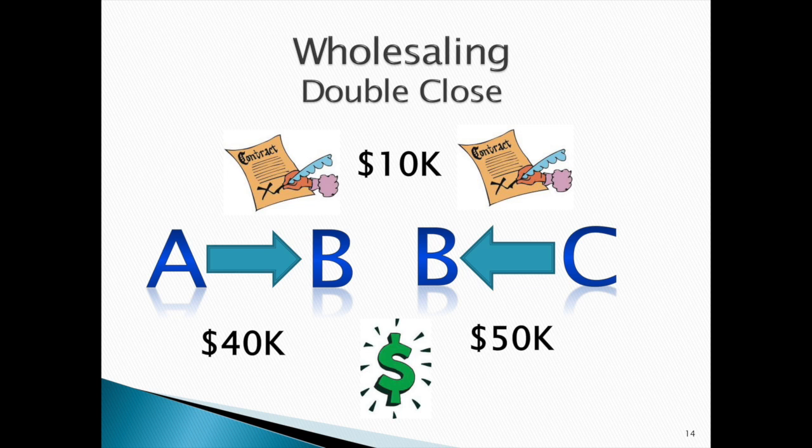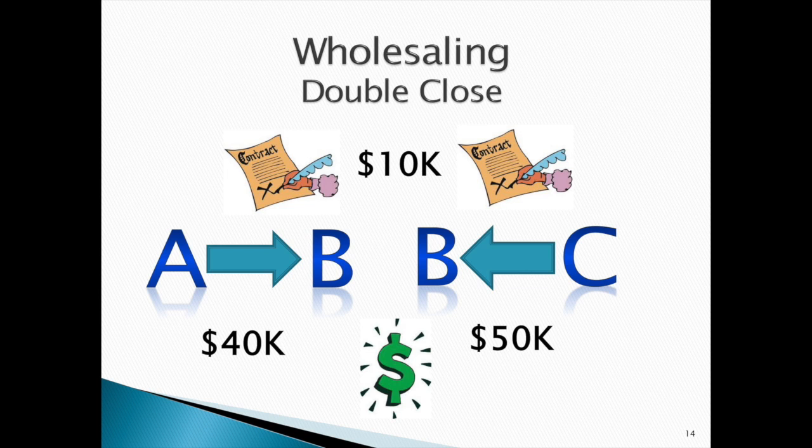Now, Ray mentioned C buyer, ABC. So we are always in the middle at B. We get a contract with A, and then we turn around and sell it to C. To illustrate the image that we have here on the video series, the A to B contract is $40,000. The B to C, so we then take that contract and sell it to C for $50,000, and we then have a $10,000 spread. And there it is, the $10,000 spread.